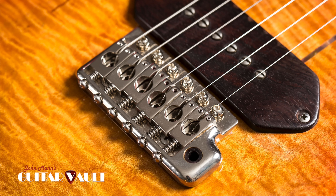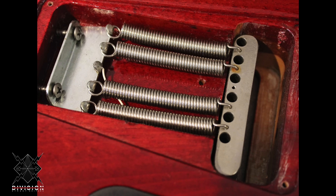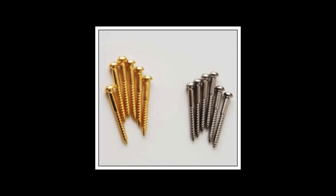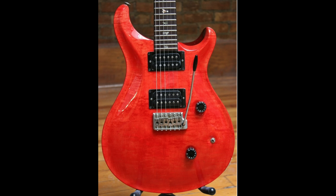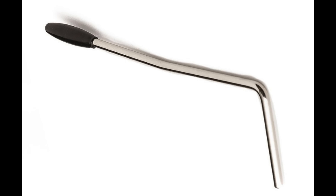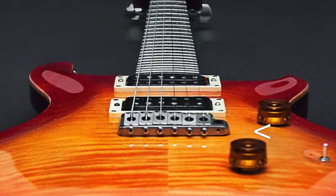The bridge they built together had a single casting of both the bridge plate and the block. It's a six-screw pivot bridge, like a vintage Strat, but with each screw notched so there's a specific pivot point for the knife edge of the bridge plate. Mann had suggested the walled surround on the plate to eliminate sideways movement of the saddles, and the original screws used were stainless steel to eliminate corrosion. The vibrato arm itself is also the product of Smith's experience repairing Stratocasters. Screw-in Strat arms often broke off if over-tightened, requiring an expensive repair. To avoid this, they designed a push-in arm — the early ones were simply lubricated to fit, but the later ones had Delrin bushings and an adjustment screw for tension.